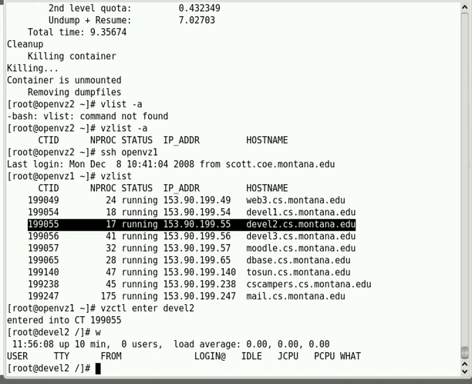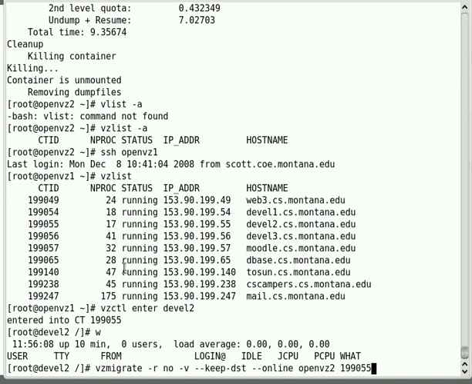So let's migrate it back. vzmigrate. I'm not going to explain these parameters. They're in the man page for it, but the online means do it without stopping the container and maintain the uptime. I want to migrate it back to openvz2, and the container ID that I want to migrate is that one.